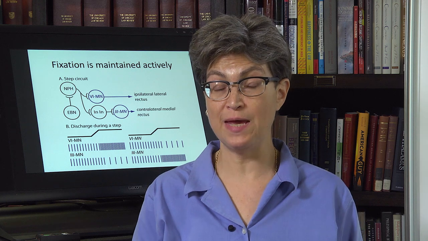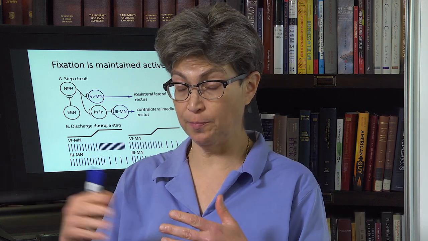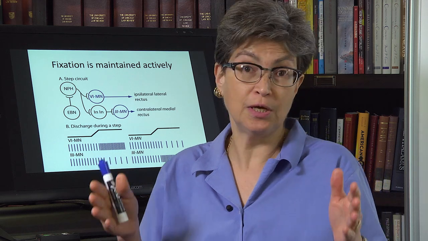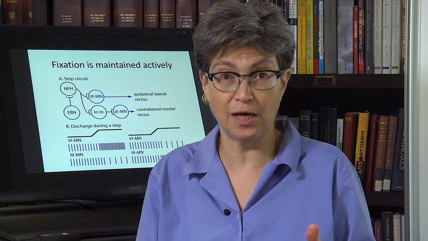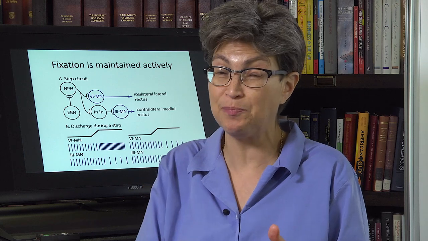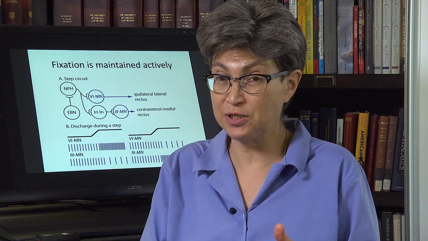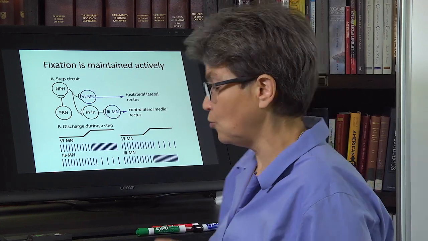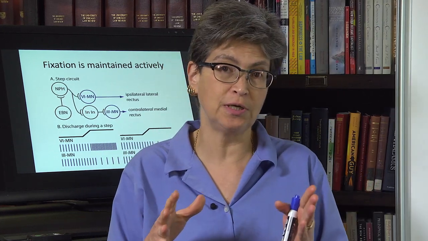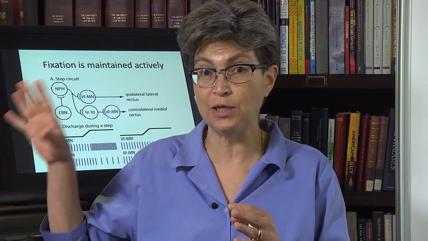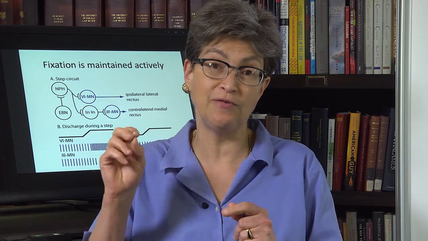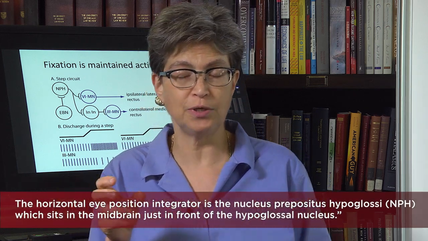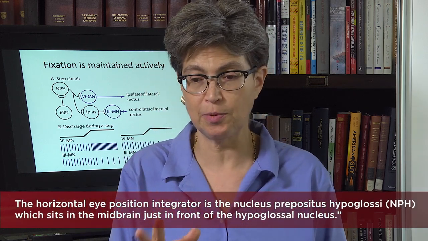So let's say that we've made that jump — the pulse — to move to a new position. We've accomplished our saccade. Now, to really accomplish the saccade, we have to keep the eye in that position; we have to keep that step and maintain it. The way this works is that as the excitatory and inhibitory burst neurons send information off to the motor neurons, they give a copy of that to an integrator neuron located in a place called the nucleus prepositus hypoglossi.